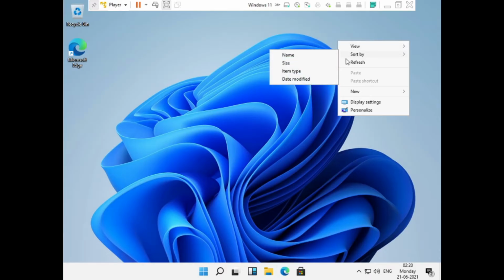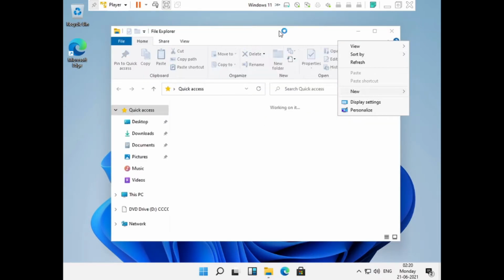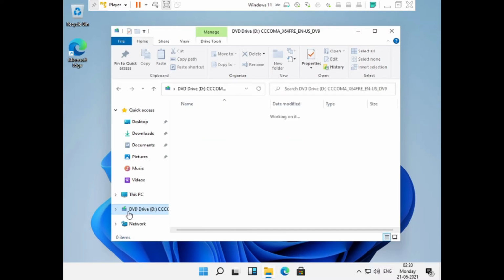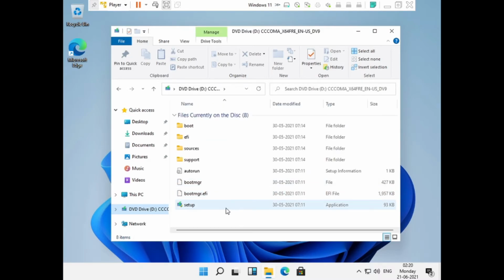I can show, sort by here, everything is like that only. Yeah, let me see. Okay, you can see some pictures have changed, and DVD drive D. Here I have installed it.